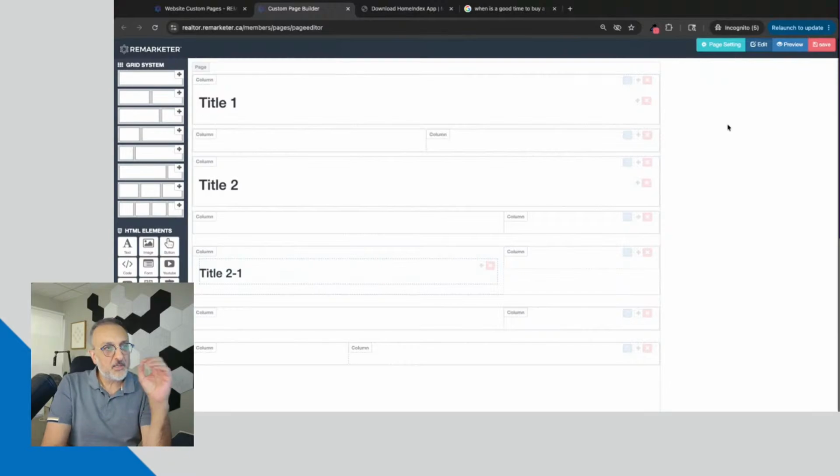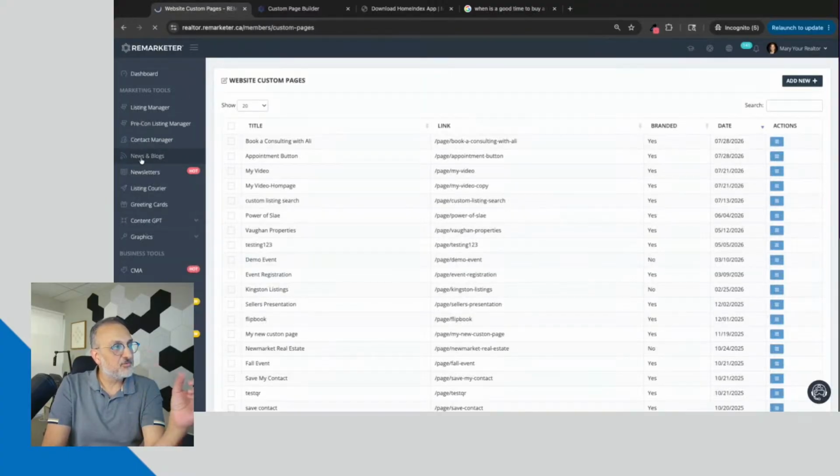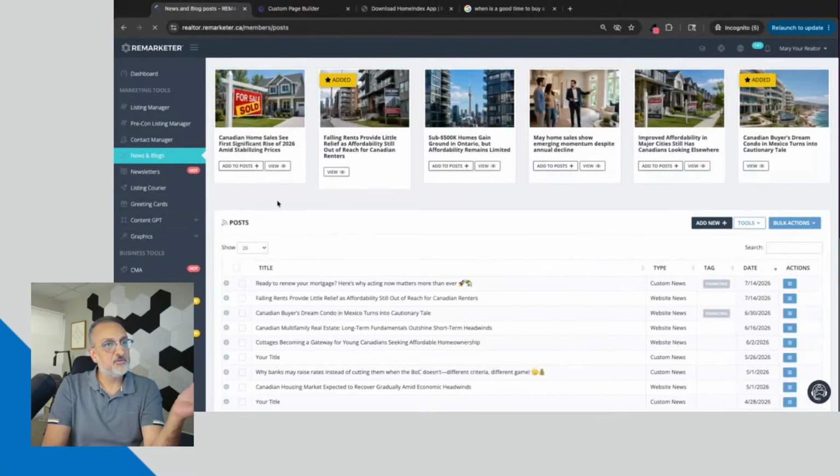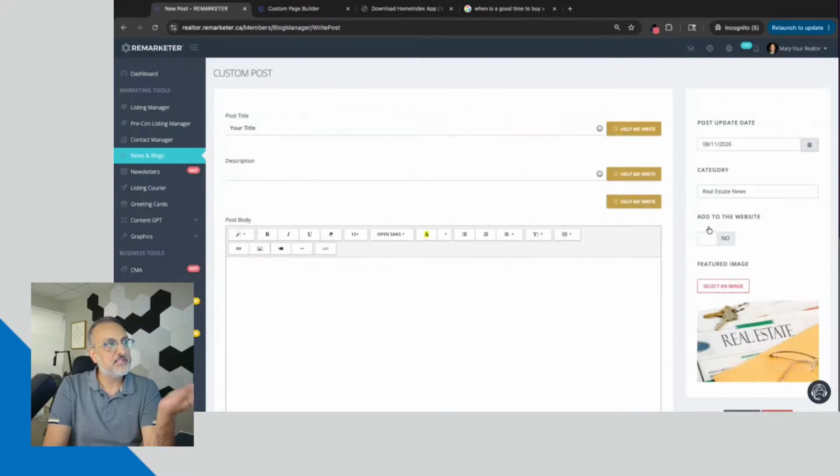So these are some important factors for you to consider in order to make your website a lot more accessible to crawlers for AIs as well as search engines, and therefore be exposed a lot more through their platforms. Now, the important thing for you, and there are more things as well, is news and blogs. That's another thing that you can do. It's already structured for you. It's very easy to do. You already have a title. You already have a description here.